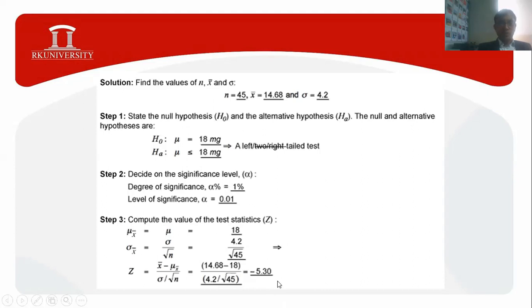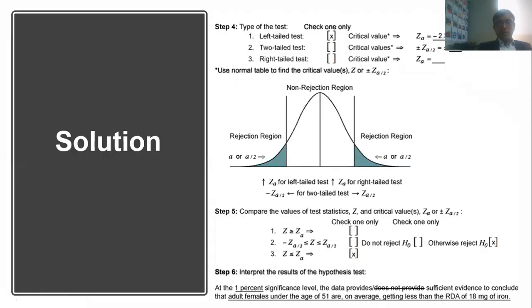Now we need to set a decision rule for a one tail test with 1% level of significance, which is a left tail test. We need to identify the value of the Z statistic. In the next slide, we will see that. It is a left tail test, and at 1% level of significance, that means 99% confidence, we get the value of Z from the table, which is 2.33. So our rejection region will be only one side, that means the left side, and the value at this particular point, which is called the critical value, is minus 2.33.